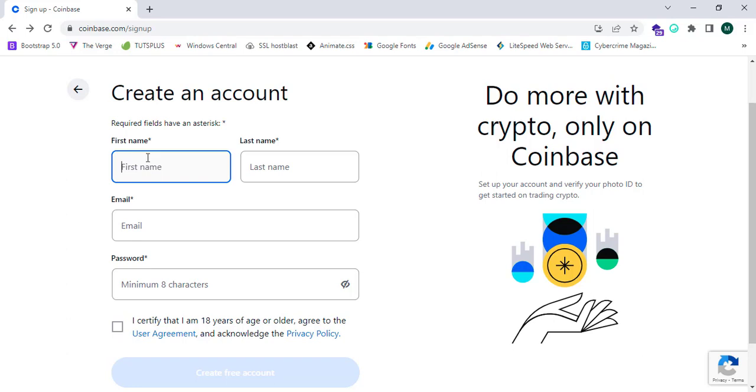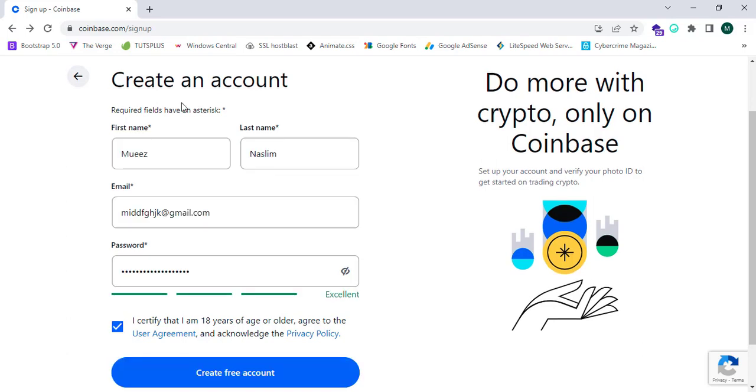I'm going to fill in this form. As you can see, I have successfully filled in the form, and I have checked the checkbox saying I am more than 18 years old.